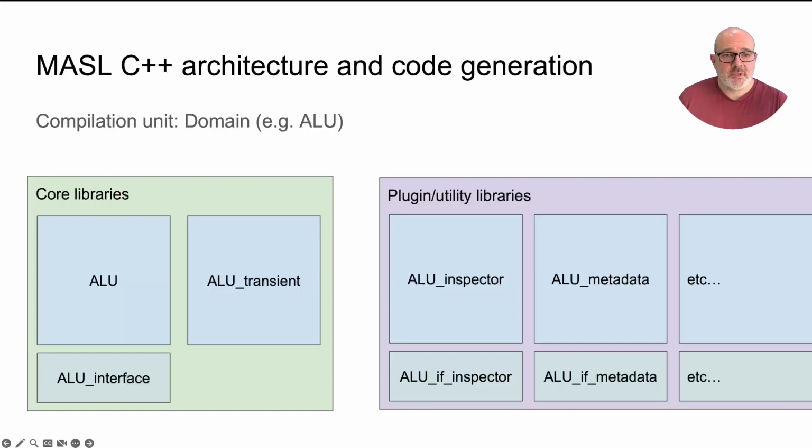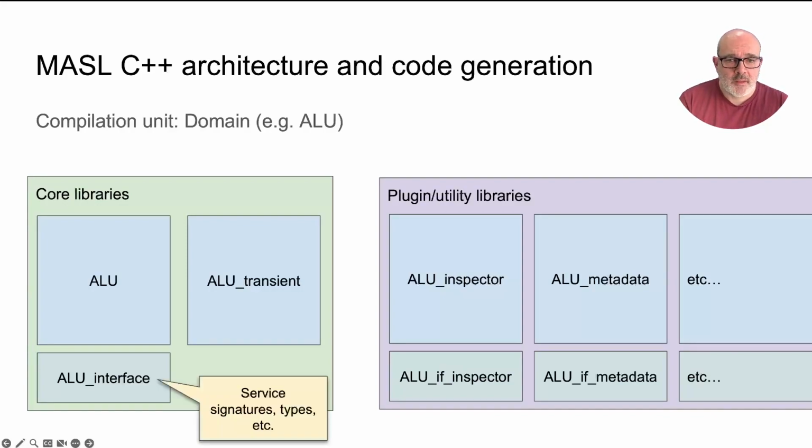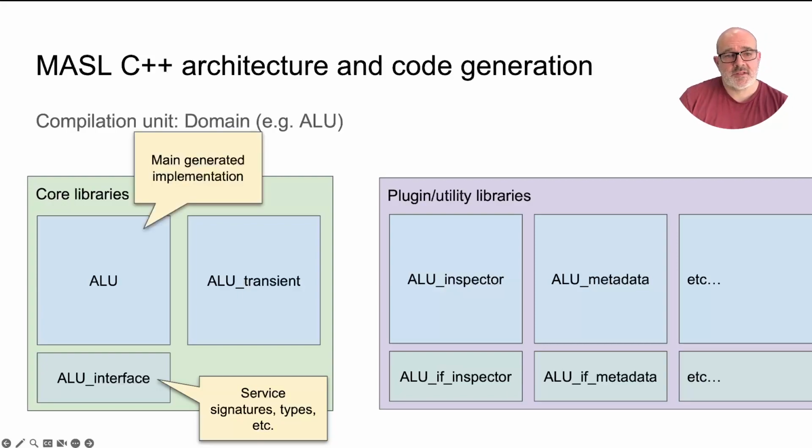When each domain is built, it produces a number of libraries that can later be linked together in various configurations to form an application. The interface library contains definitions for public types, service signatures, public domain services, along with mechanisms to register implementations for those services. The core library contains implementations for domain services, state machines, state actions, class and instance services, and a mechanism to register implementations for terminator services, with a default, usually empty, implementation provided by the domain.